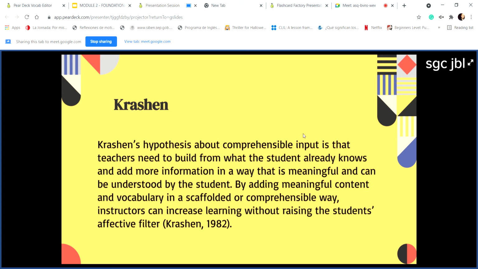And to be honest, people, let's face it, it is a lot of work. Most of the times, it takes a lot of your time and a lot of hours to be selecting and scaffolding all the activities that you want to do. But if you're passionate about this, like me, most of the times you end up finding the time, and you end up taking your job or your responsibilities, as this text says, in a comprehensible way.